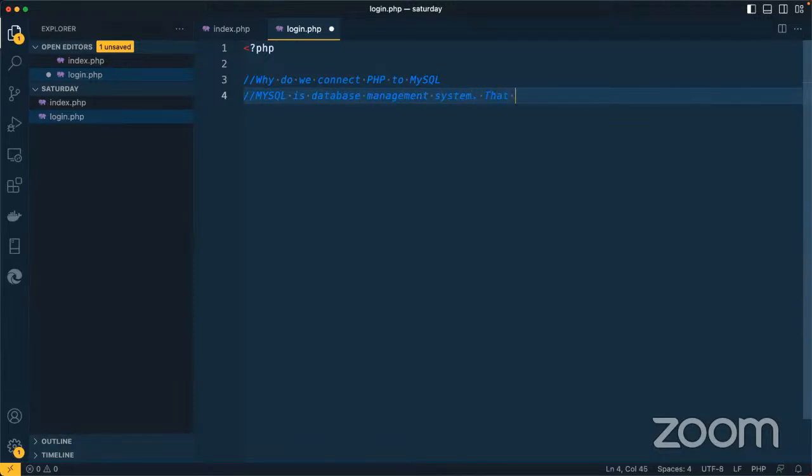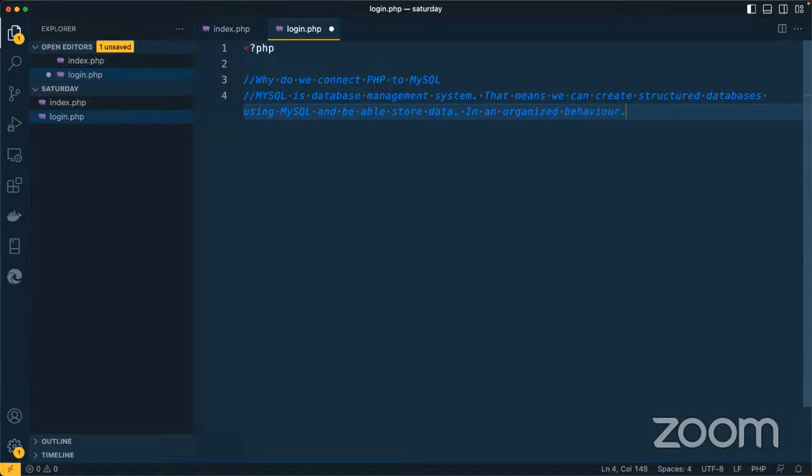So that means we can create structured databases using MySQL, and be able to store data, okay, in an organized behavior.